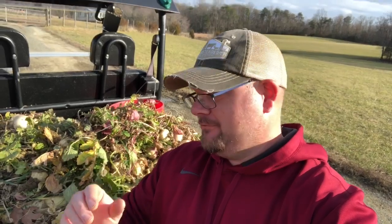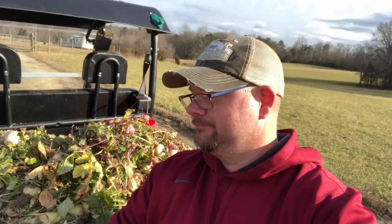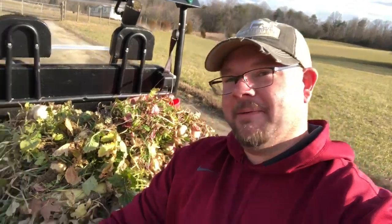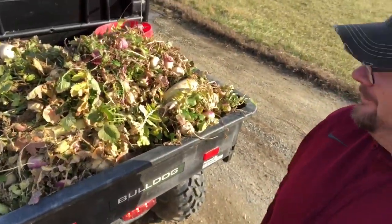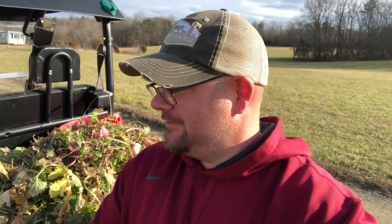So I handpicked a whole bed full of turnips and radishes for our megalitsis. Question is, will they eat them? Will they just play with them? I even threw in some ryegrass. We'll see what happens, but yeah, a whole bed full. It's probably a couple hundred pounds worth, maybe. But gotta give it a try. Gotta just keep at it, you know? I'm not gonna let them go to waste, all the hard work I put into it.